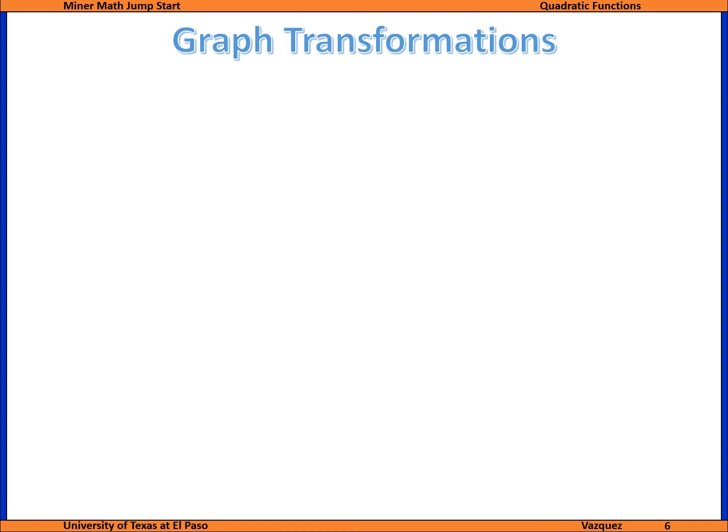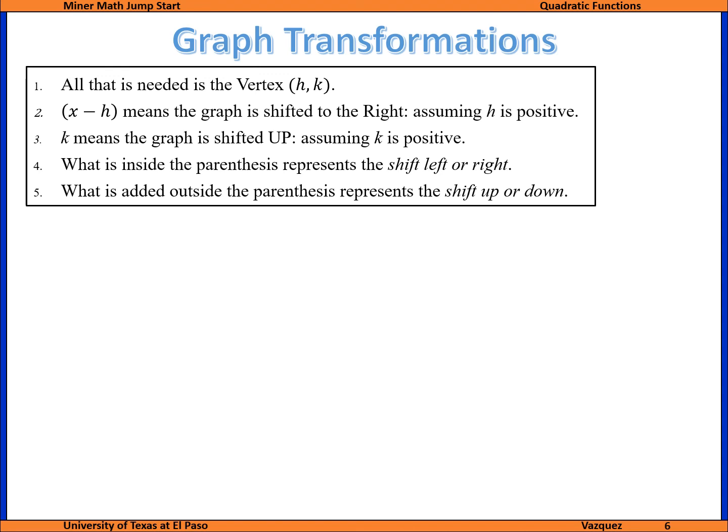Last thing we're going to look at are graph transformations. And just like I've done in every other slide, I'm going to put the steps. These aren't necessarily steps. This is more like a guide. In other words, you can pretty much ignore these numbers. They're not steps, they're guides, right? Instead, I should have put dots here. How do we know how a graph moves?